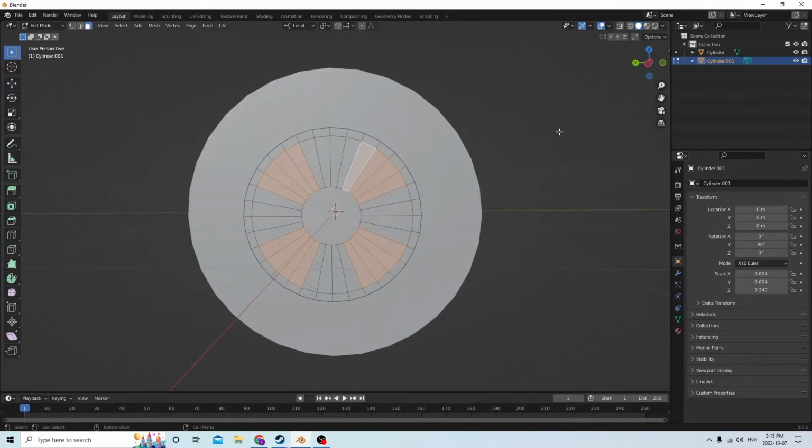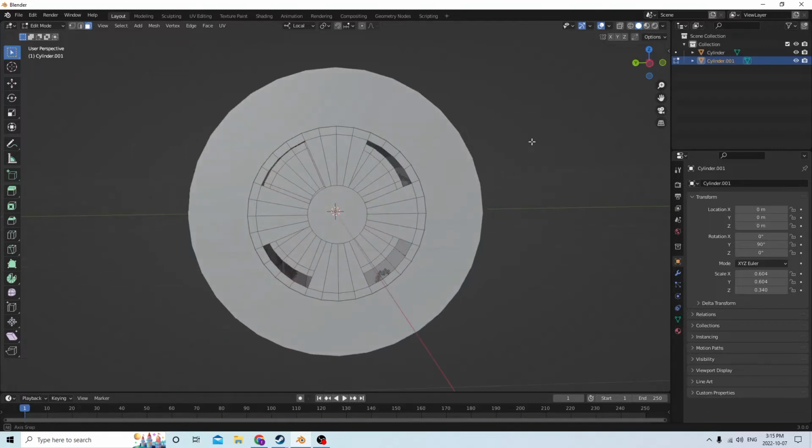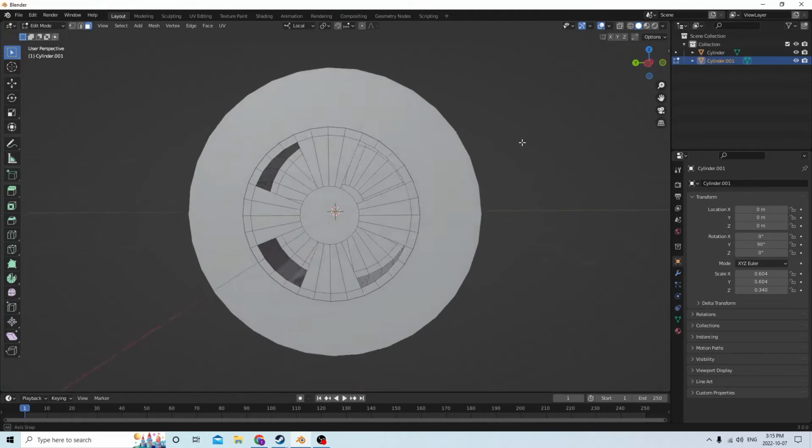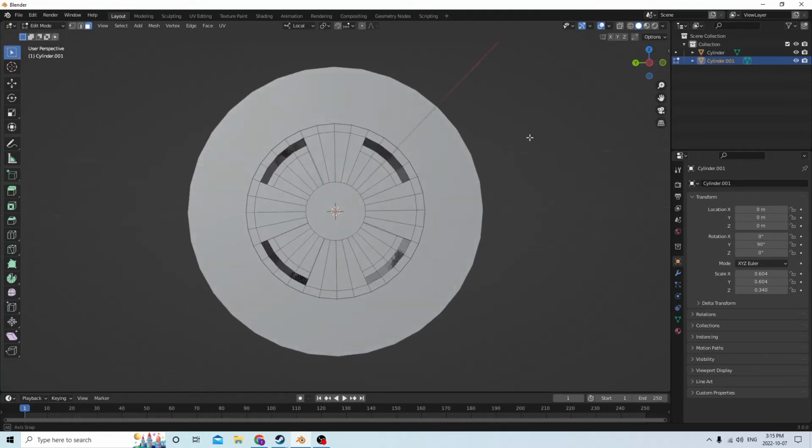So now we're going to hit delete. And when this comes up, we're going to wheel down to faces. And okay, we've deleted the faces. So now we're going to line this up as best as we can on the back, so we can see the other faces on the other side. And we're going to do the same thing, guys.